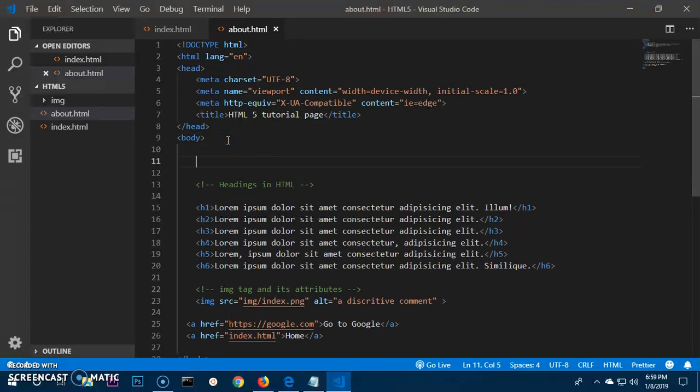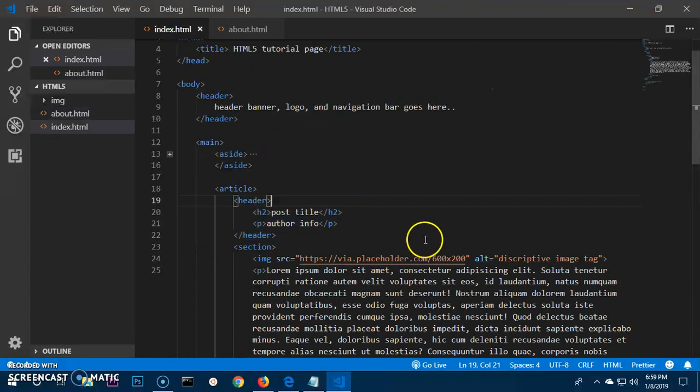So header, then nav, ul, also ol, basically unordered list, ordered list, li, and then anchor tag, which we already have discussed, so I'll leave that. And then what else is left?